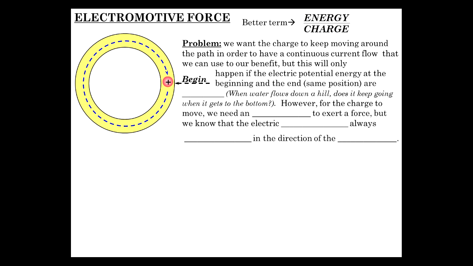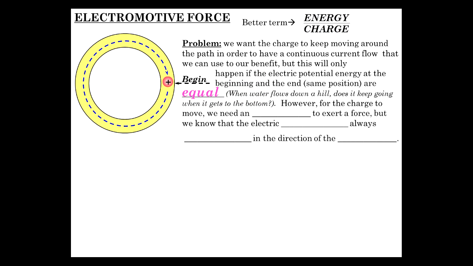The problem is, in order to get around this entire path, we know that at any given point it's got a certain potential and therefore a certain potential energy. And if this is a perfect conductor, we know that potential is constant everywhere. But as we've also now seen, we actually do have an electric field that's required to move this around. But if this goes entirely around the circuit, the potential at the end has got to be the same as at the beginning. So those potentials have to be equal.